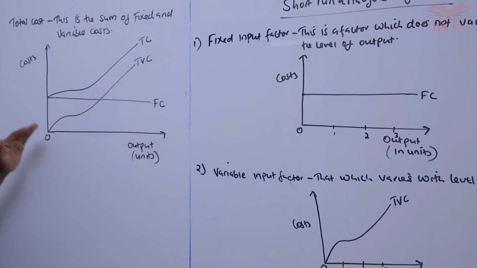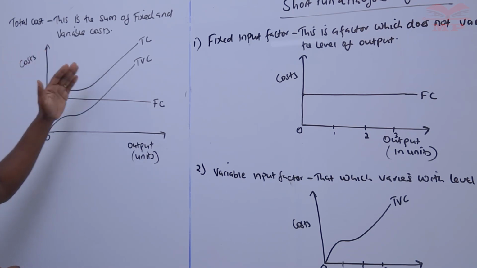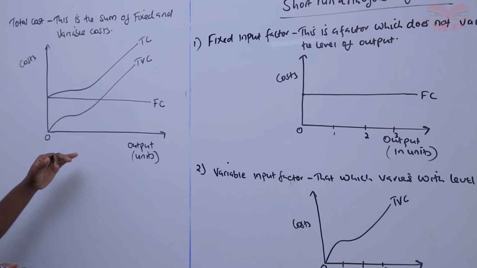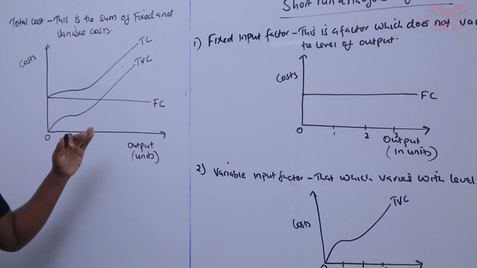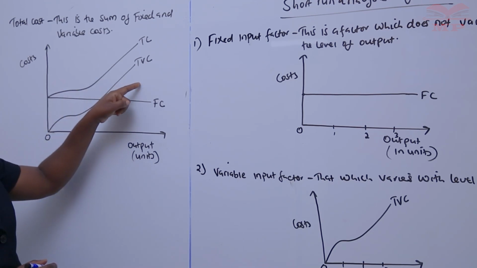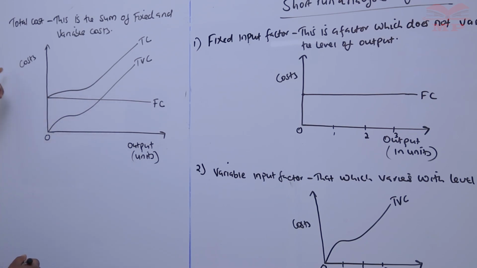So we have a relationship between these costs. We are saying that total cost is simply the sum of the fixed cost and the variable cost. These fixed costs are those that are remaining constant, and the variable are those which are changing in direct proportion with the level of output. So when we take fixed costs plus variable cost, it will give us a sum which we are referring to as total cost. So how do we derive these curves?